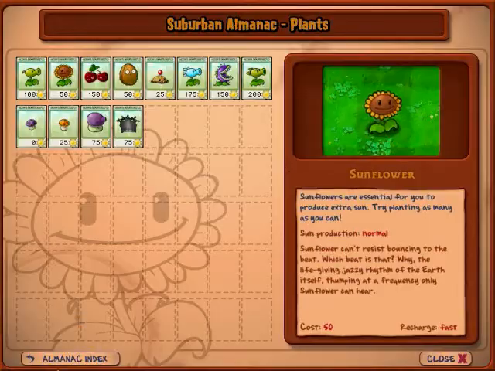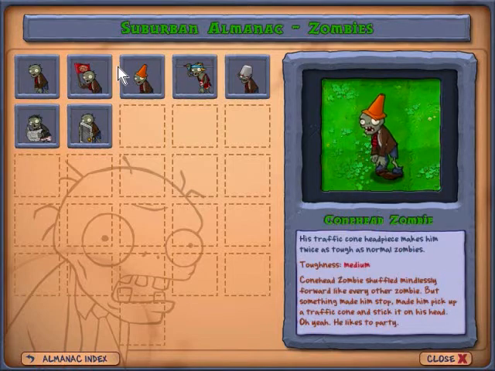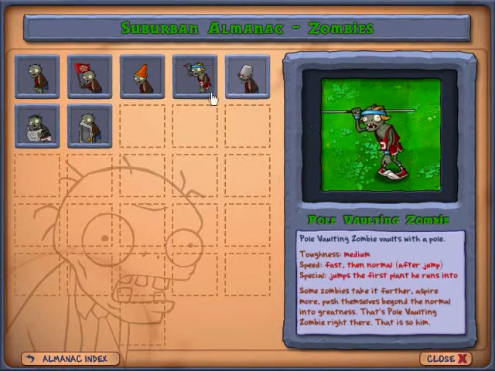And then it's the same thing for the zombies on the other side. You have all this information about regular zombies, flag zombies, and there's some barrel man, as you can see, pole vault zombies, buckethead zombies, street sweeper, and screen door, and it's the exact same thing. It has toughness, speed, special, and another description about them, which is kind of interesting.